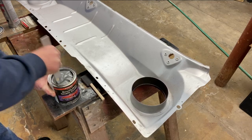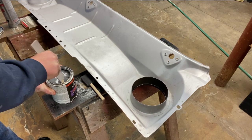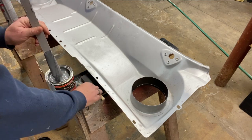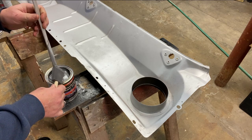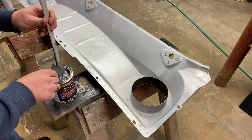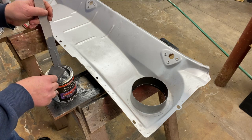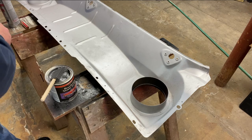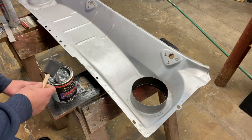Feeling pretty good about that. I don't see any signs of inconsistency anymore. A variety of people use different brushes. Some people use the cheap chip brushes that you can get at any of the big box stores. Some people use the small little acid brushes for putting flux on for soldering. I am using a foam paintbrush. Why? Because it's what I had here.